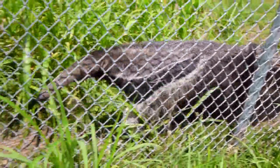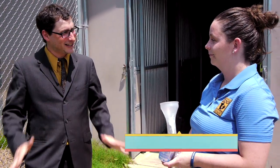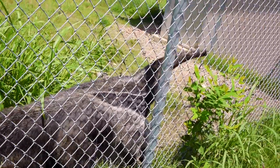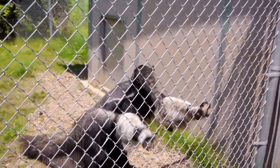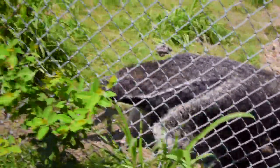They're kept here in their own little compound. So are the giant anteaters smart animals? I would love to tell you yes, because I love them, but their brains are super small, so they're not very intelligent. But they all have huge personalities and they're all very different. I notice they also walk on their knuckles — that's kind of interesting. Yes, that's to keep their claws nice and sharp.